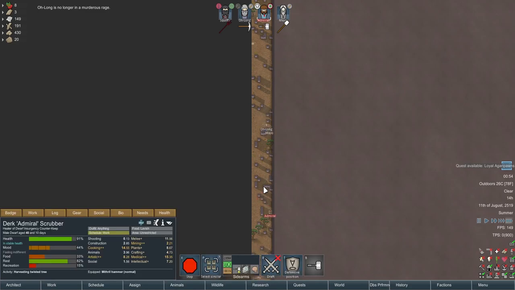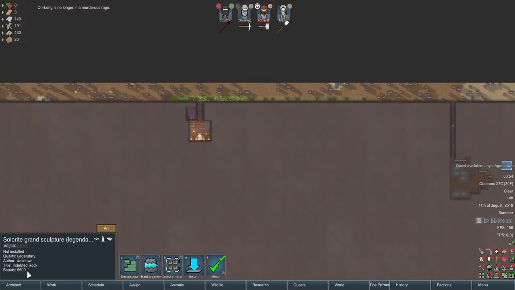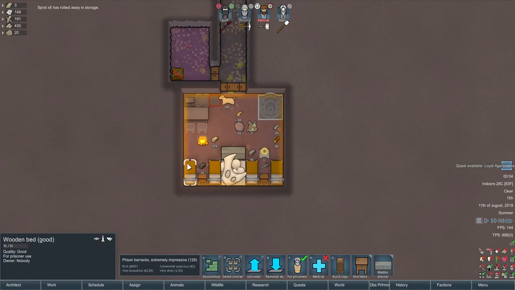That's twice so far, two different people. Can we... I sent him down here, to be honest. It's kind of my fault. I did send him down to go and get that fancy statue, but I thought if we got that, like, it's 9,600 beauty. That would... even though they're living in basically a hole in the wall, they'd be pretty happy about it.